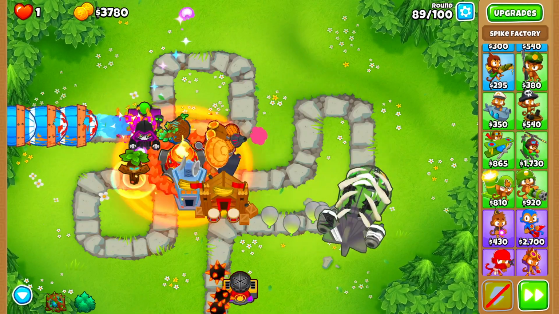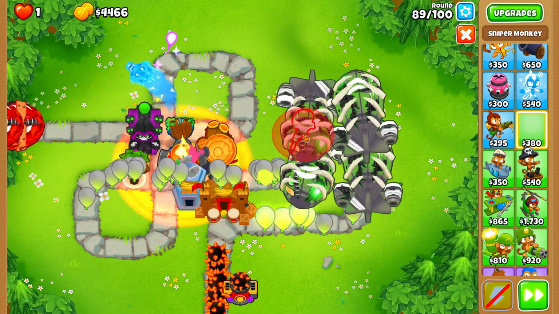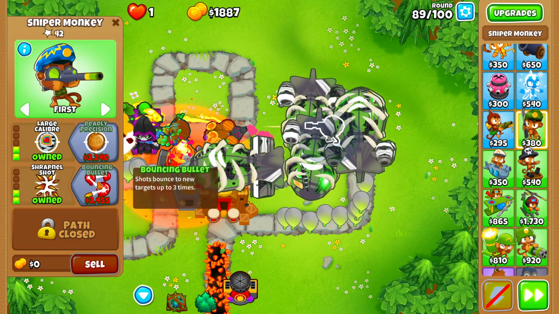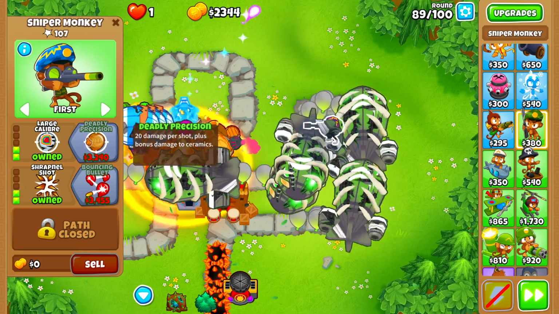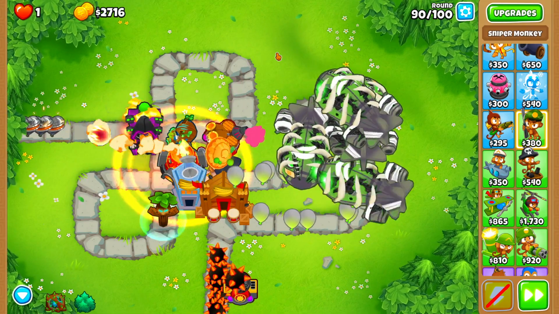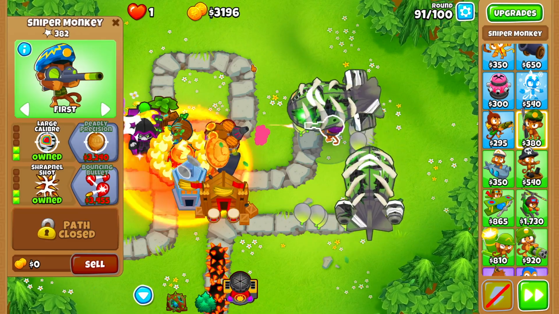Next thing I want to do is make sure that we have a little bit of stall here. We don't have the glue gunner upgrade far enough, but we do have a sniper monkey. So what we're going to do with this sniper monkey is upgrade him all the way up to tier 4. We don't need to worry about tier 5 or anything crazy like that, but we should have more than enough money to afford tier 4.